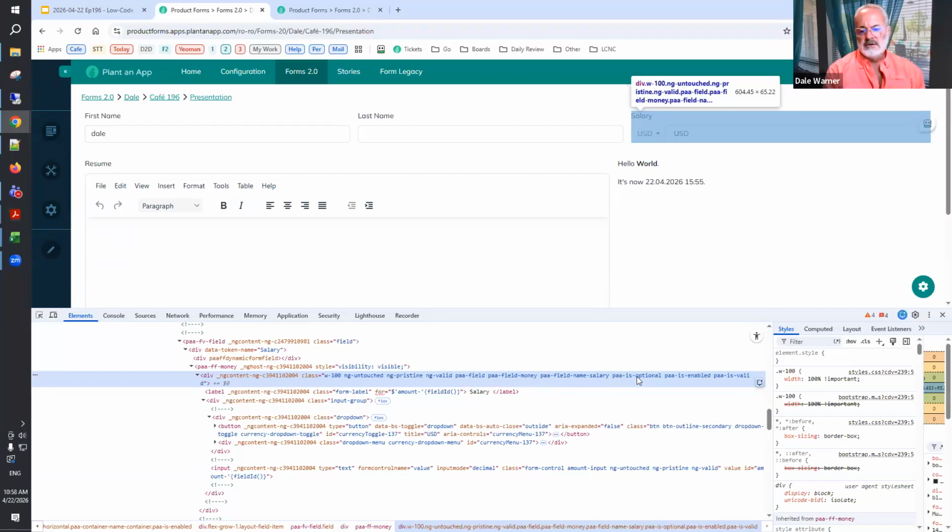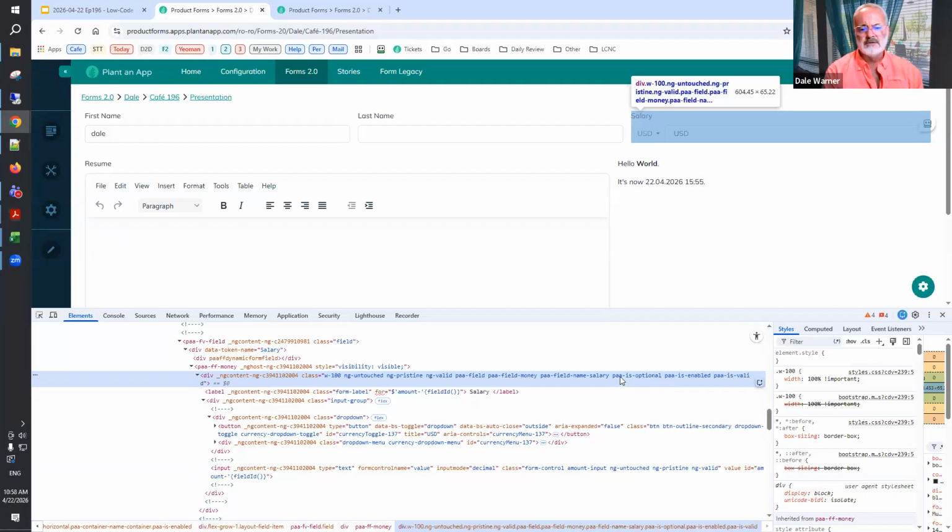We see these other ones that are popping up: is optional, is enabled, is valid. And these change dynamically. If the field were not optional, it would not have is optional, and it might have one that's is required.